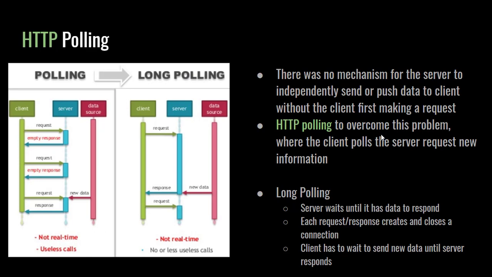You just say, I'm waiting. And then when the server comes back, it finally returns. So with long polling, the server waits until it has data to respond. Each request and response creates and closes a connection, but the client has to wait for a very long time until the data is served. So that's what polling is. It's very inefficient. It fakes it.